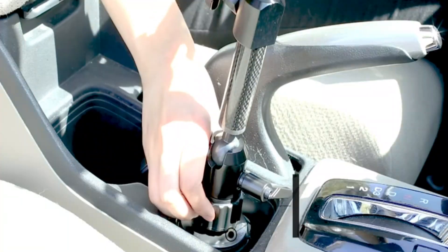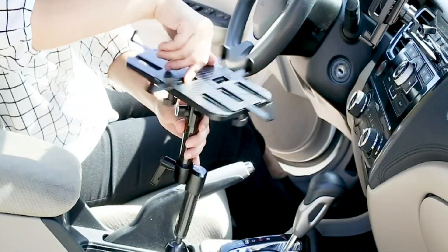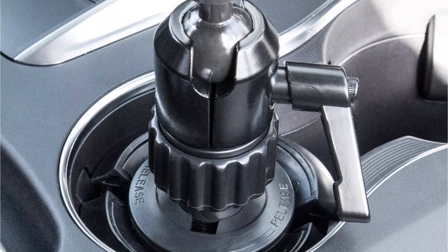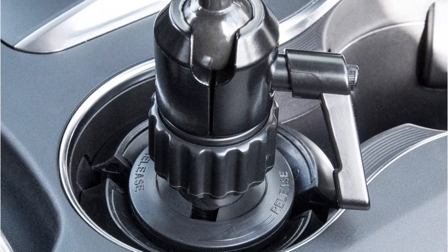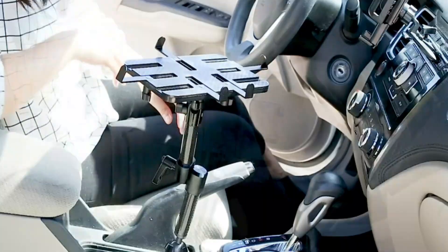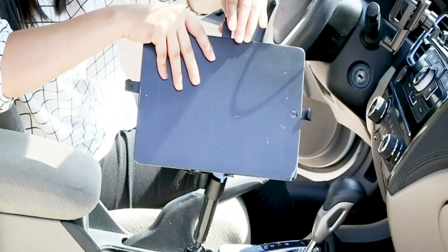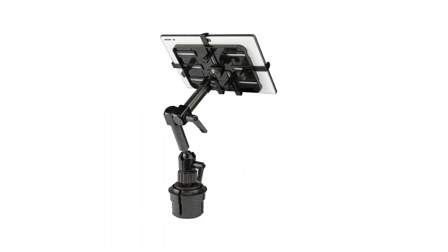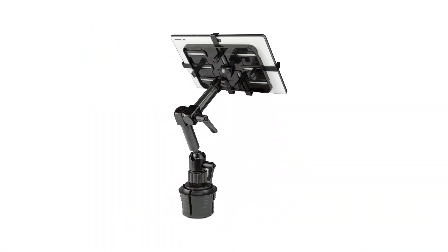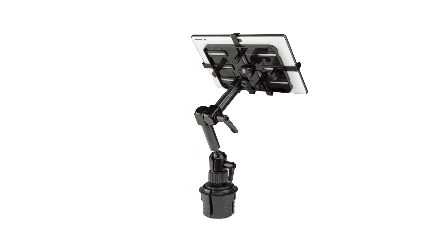This vehicle mount is easily installed and removed from a car's front seat or center console — no special tools necessary. It fills the niche for people who need a mounting device for occasional use but don't want a laptop mount installed at all times. The device is installed simply by plugging it into a standard cup holder, allowing you to mount and remove the stand in seconds. Once in place, it holds tablets 7 to 11 inches, with multi-point joints that allow the screen to be moved and swiveled 360 degrees for comfortable viewing.